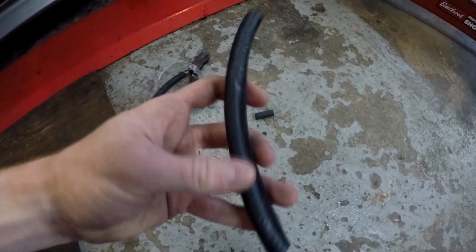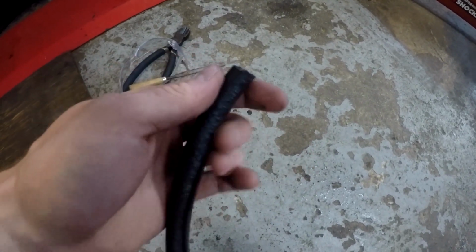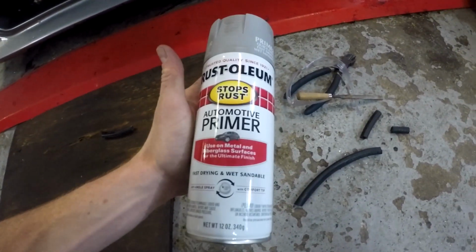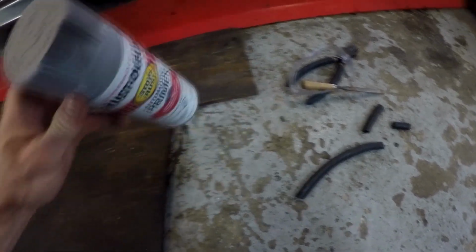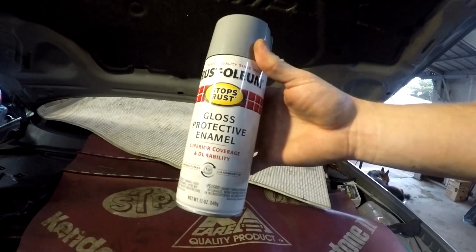So Tom came in clutch. We're still at the shop right now. He found me some nice tubing. It's pretty thick and super strong, so I feel like it'll grab onto the metal very well. I just cut a slit in it, as you can see, all the way down. But first we're gonna prime up the metal so that it's got some protectant and won't start rusting on us. So I'm gonna prime it up real quick and then we're gonna put that on there. We're gonna lay some gloss on top of there.